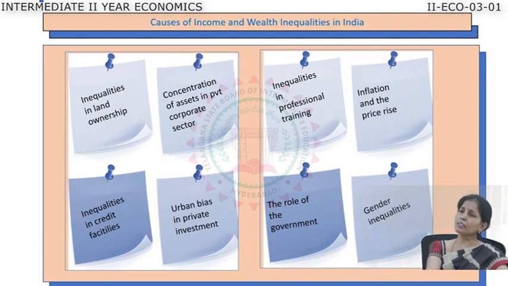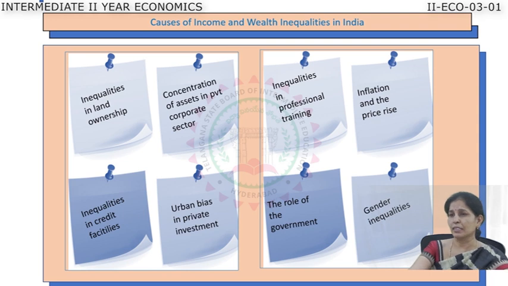These are certain reasons which are contributing to the inequalities of income and wealth in India. The causes of inequalities are inequalities in land ownership, concentration of assets in the private corporate sector, inequalities in professional training, inflation is again creating inequalities, inequalities in credit facilities, urban bias in private investment, the role of government, and gender inequalities. Let us go with each and every point in detail.